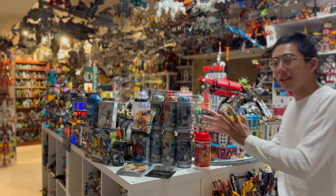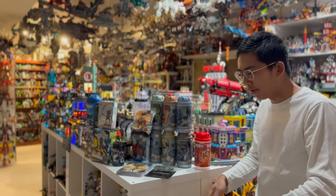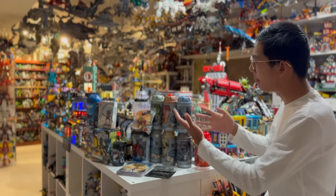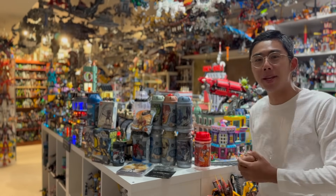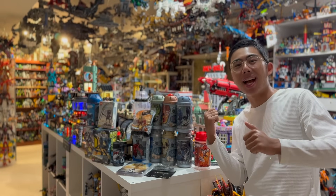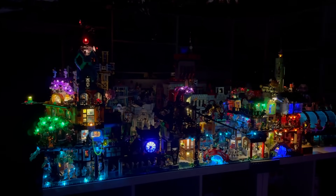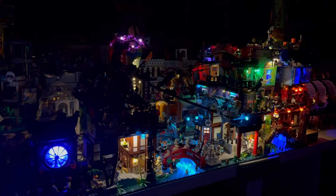I've been using this space as a rotating display area. First the Concord was here, then it got knocked over and I lost pieces somewhere in these shelves. Then I had Gringotts on here. Now I've got Bionicle prototypes and concept models from Christian Faber, as well as a Bionicle prototype up here — but we're going to remove all of that for the video since they don't really fit in the city. Let's get into it and start with an overview of the city at night.